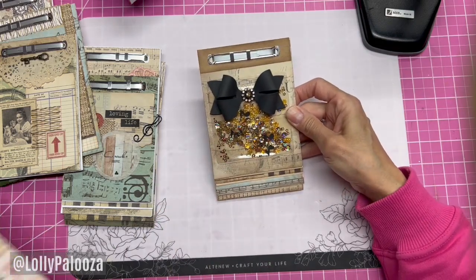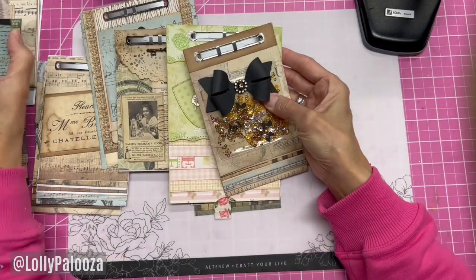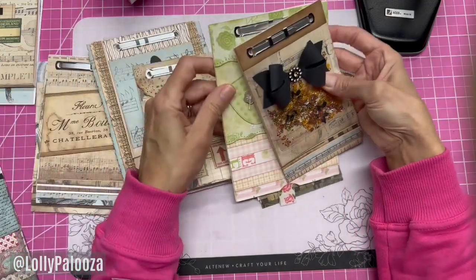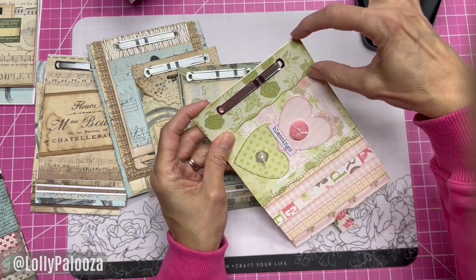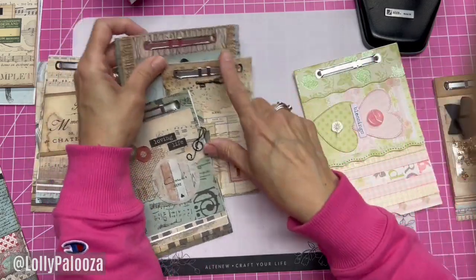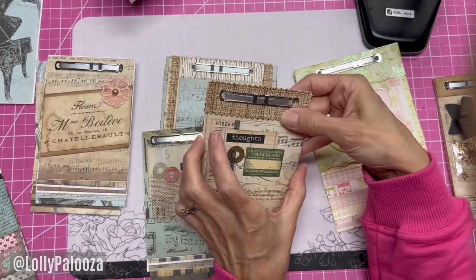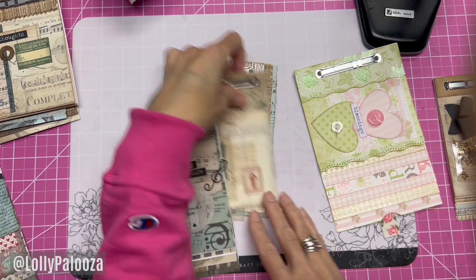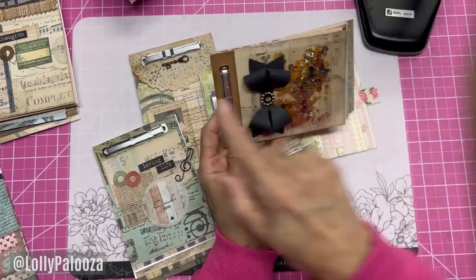This is a paper bow. Another point: when you're doing a band across the top, you don't have to put one — this one doesn't have one, this has a decorative cardstock band. I like the look of it. This one has fabric, this has a doily, this has fabric. It's up to you whether you put a band there, but if you do, don't make it so wide that it makes it difficult to open your paper.